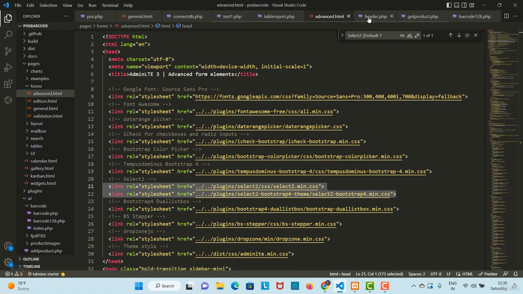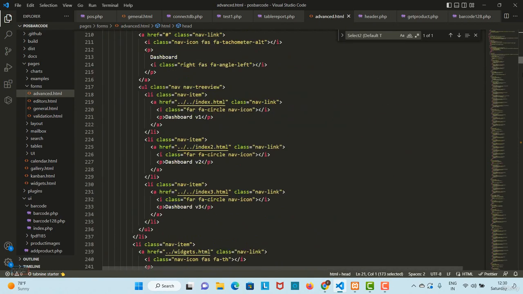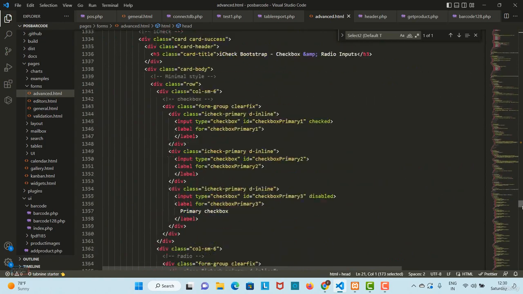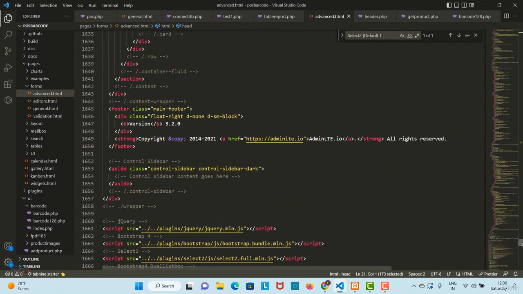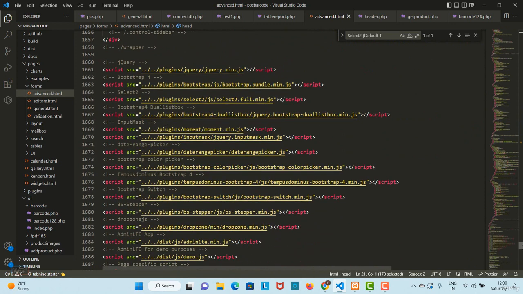Then the JS file of this select2 plugin, in the fourth step: here is the single file of the select2 plugin. This single file I copied from here and pasted in my footer.php file.